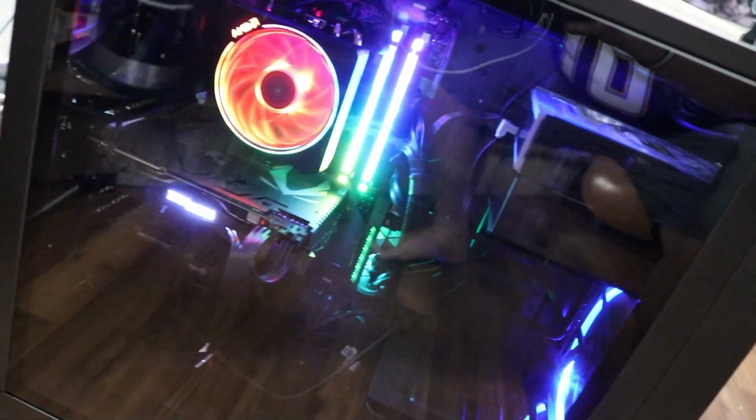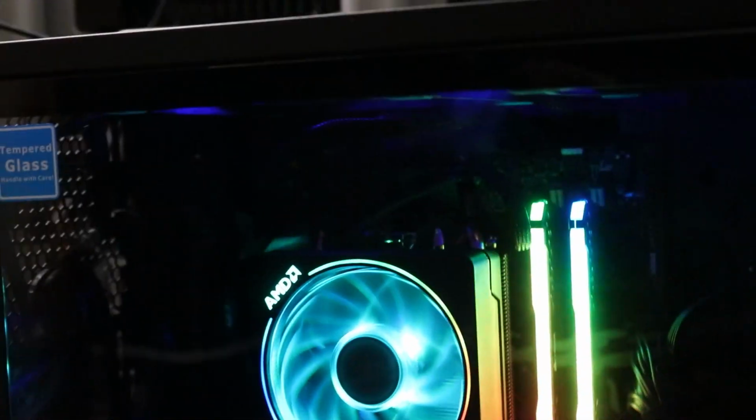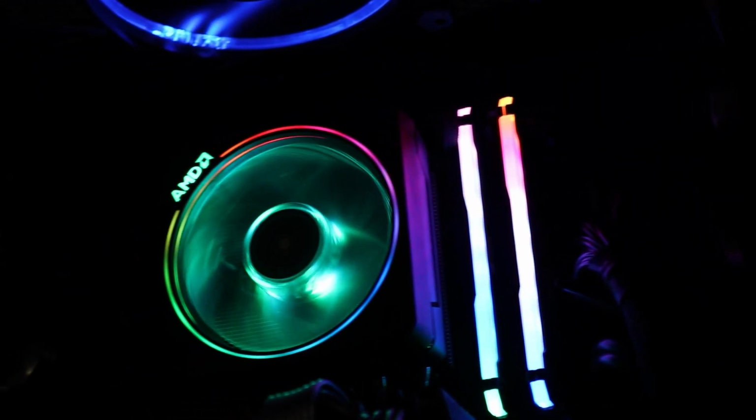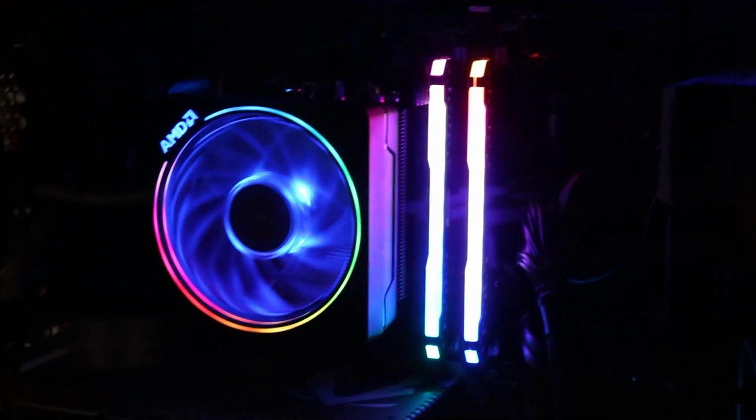And finally, the moment you guys have all been waiting for, we got the brand new PC. Bros, this is the most by far I've ever spent on an editing system. For you nerds out there, if you have to know, there's an AMD Ryzen 9 in there, 3900, 12 core, 64 gigs of RAM. I got a 2070 Super GPU, a Tough Gaming X570 motherboard, and like 10 terabytes of storage. Kind of insane, but there you go, guys. That's my studio. Hope you guys enjoyed.